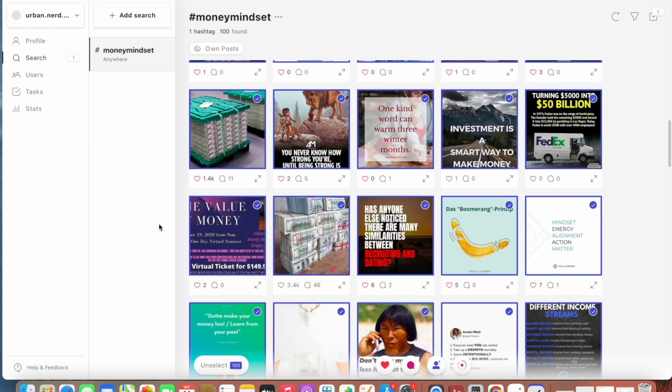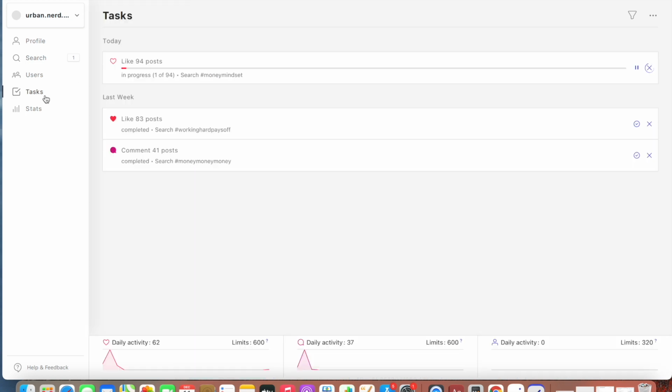And then as I mentioned before, if you do use the comments option, make sure you only do 50 comments per day, because you will get flagged, you will get banned, and you will have a client that's going to be upset because you can't get his service done in the appropriate time. So I did that, tasks, and here you go.